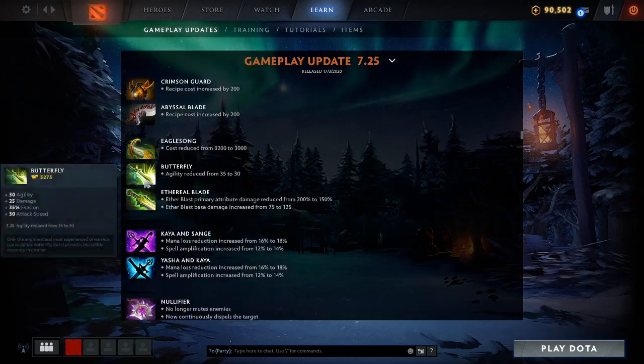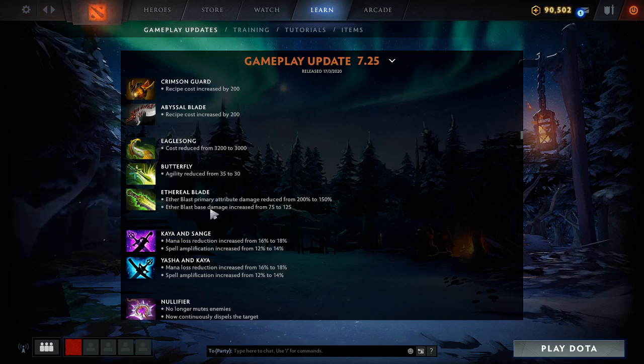Butterfly, agility reduced. Okay, so Butterfly loses 5 agility, but it's also 200 gold cheaper. And Ethereal Blade, the primary attribute damage reduced. Okay, so this is a nerf to Meepo. This one is a nerf to Meepo.